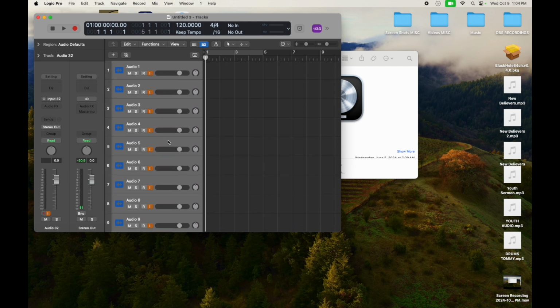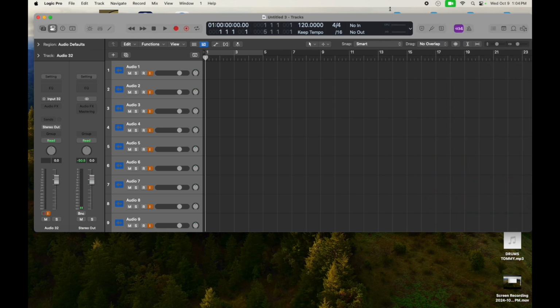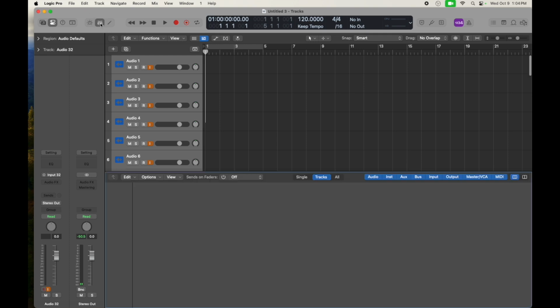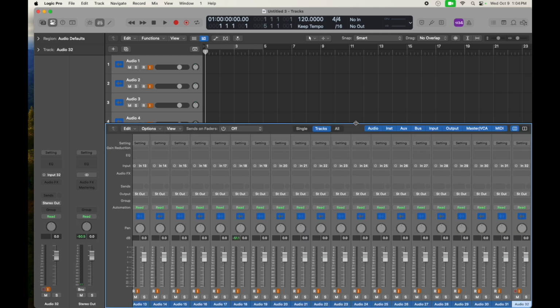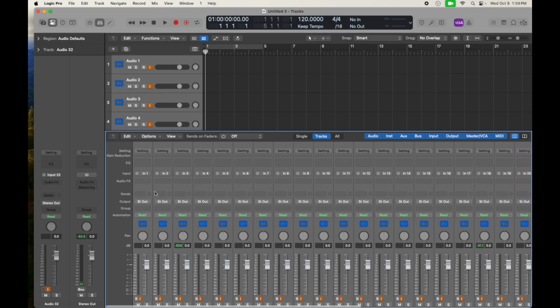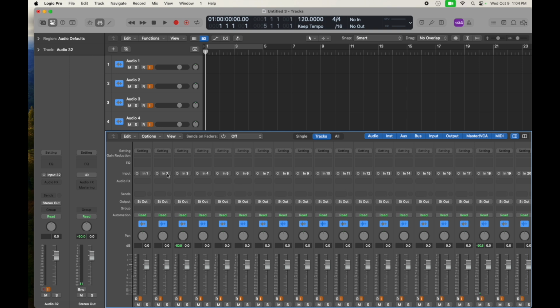So these are all your channels. Now I like it to be a little bit more clean, so I'm gonna make it a little bit bigger, and I like to add my sliders to the bottom like this. So now you can see I have all my sliders, and you can see when you scroll up on this slider menu, so this is input 1, input 2, input 3, input 4, and so on.